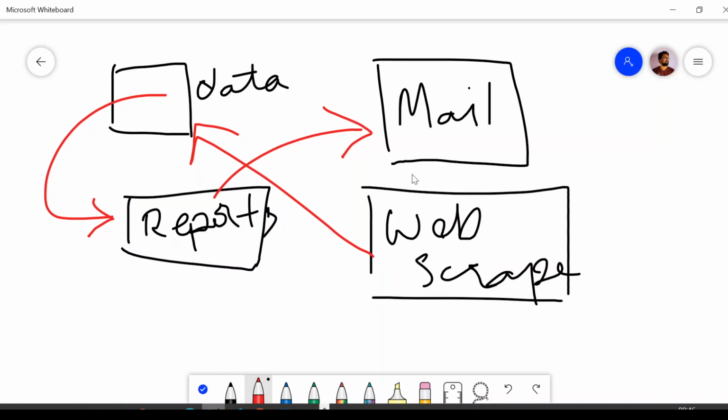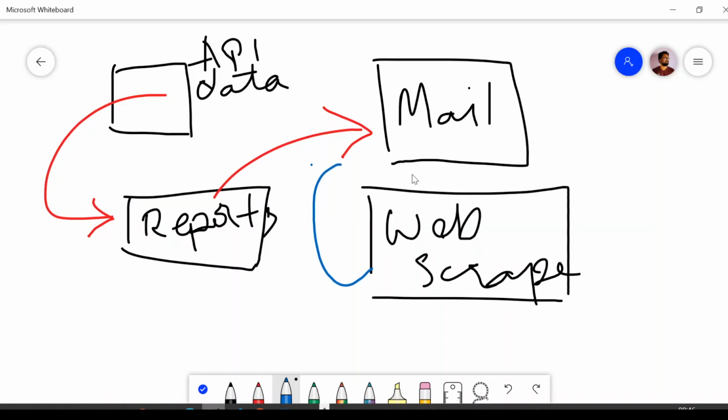Maybe it has its own submodule and processes its own data, because we don't want to mix up API data and web scraping data, although the processing might happen similarly. So the output of web scraping can be handled inside web scraping, and here we create web scraping reports.